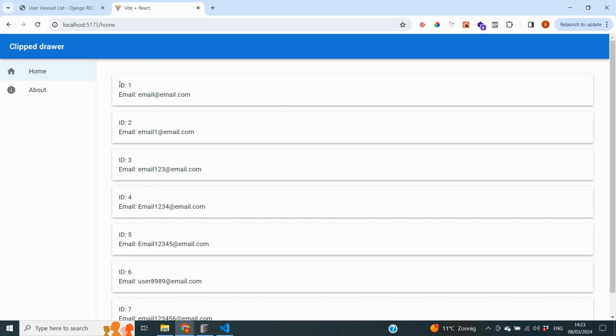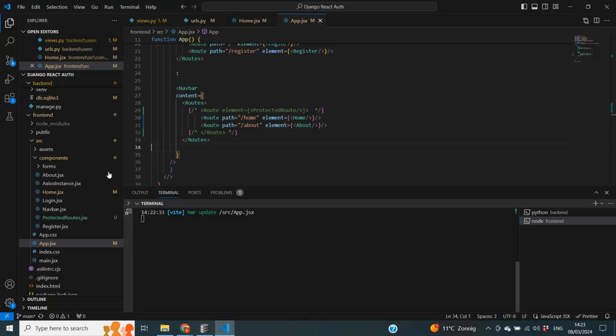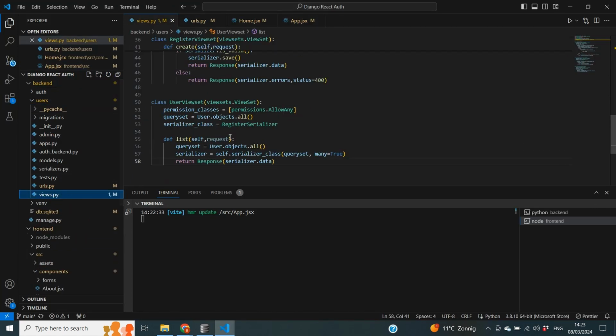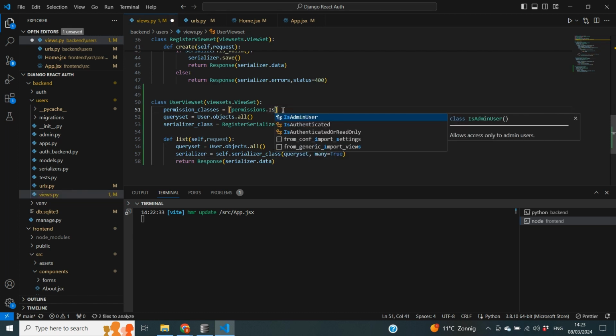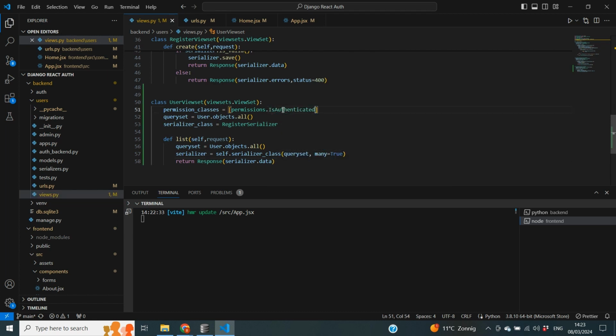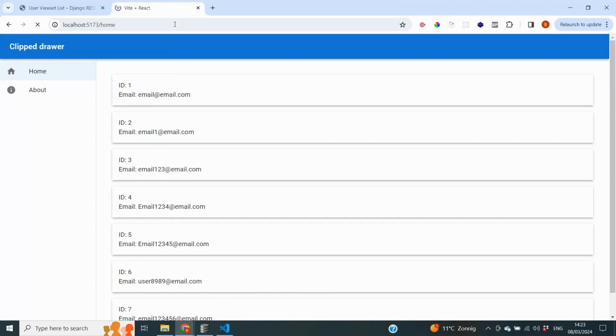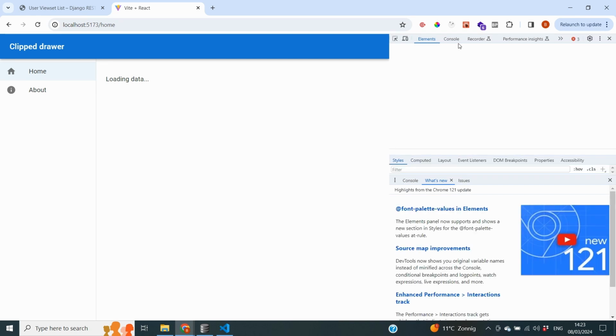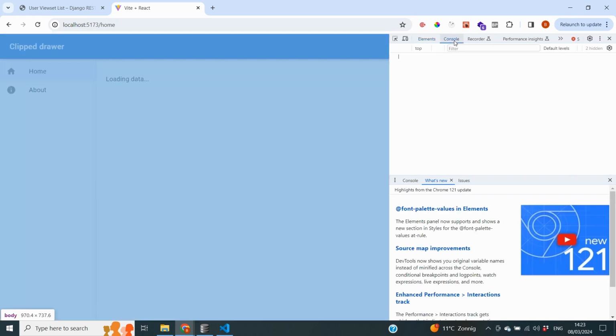Now, currently in our backend, we have allow any on, which means that anyone can make this request and it will return these users. However, what we need to do is go to our backend, and we're going to say that in our views, it is no longer going to be allow any, but we only want to display this data for people who are authenticated. And now when we return to our homepage and we reload the page, you will see that it keeps on getting stuck in the loading data part. Because right here, if we inspect it, you will see that we made an unauthorized request because we did not specify our token.